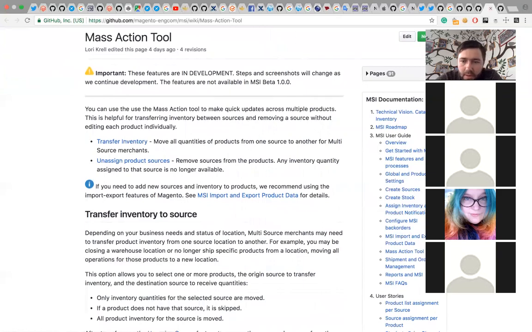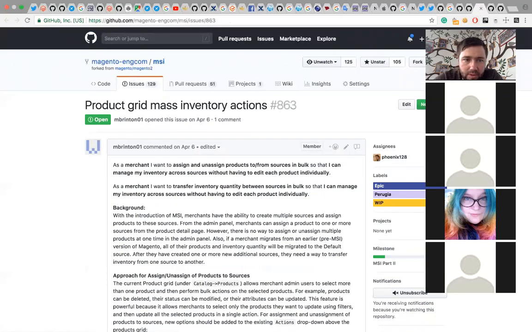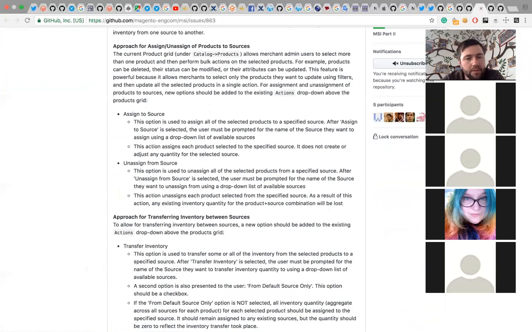Okay, cool. So we already had a short chat with Mark regarding proposed changes. Based on the meeting we had with contributors, it was decided to apply some changes to the initial look and feel. The initial look and feel implies 3 different operations: assign to source, unassign from source, and transfer inventory.